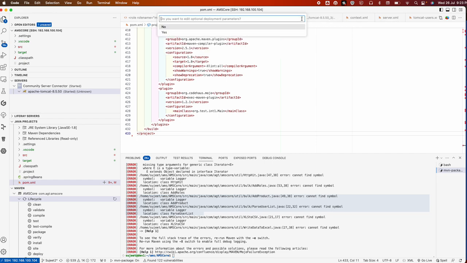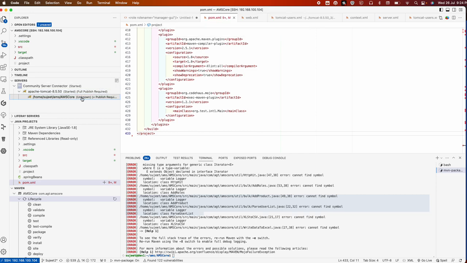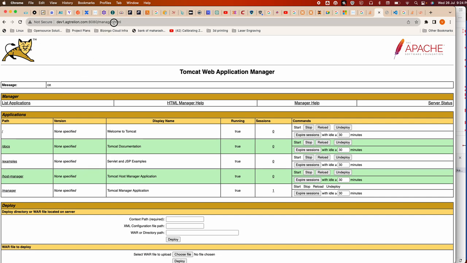So I am doing OK, and it is asking if I want to do any additional deployment parameter configuration. I'm not aware of any additional configuration, and obviously this video is not about that. Maybe I'll do that later if you want it, but I'll choose no here. So once I do, it creates a synchronized link between your repository and the AMS core. So if I do direct enter here, I am not seeing anything.